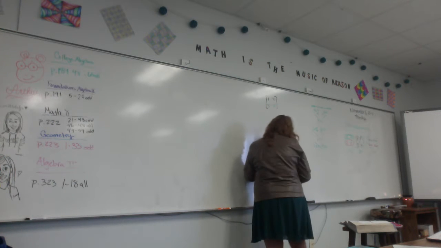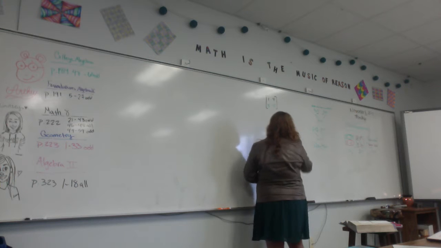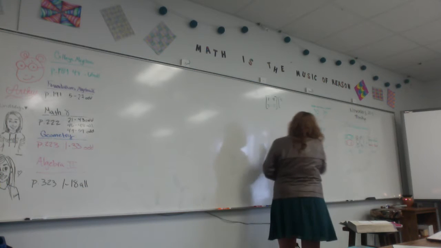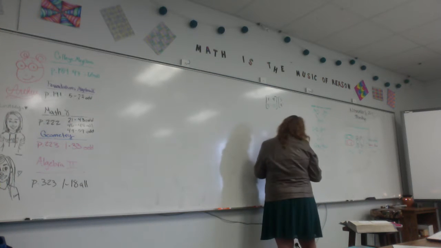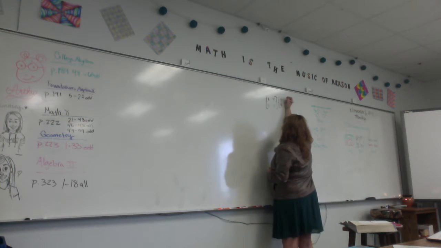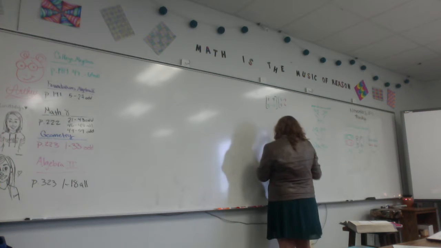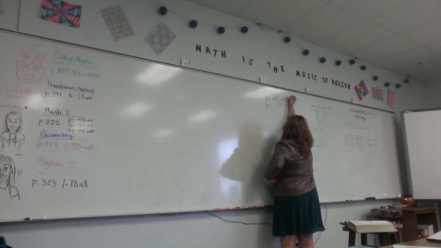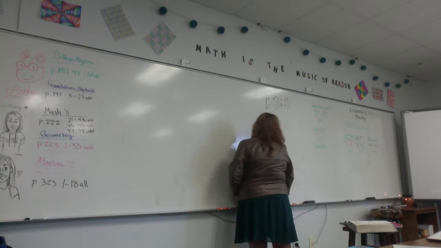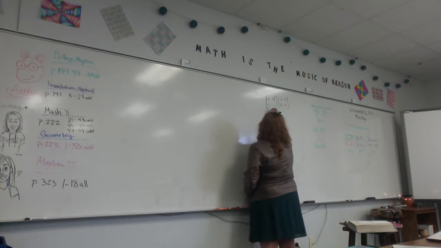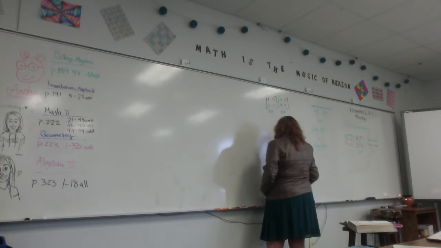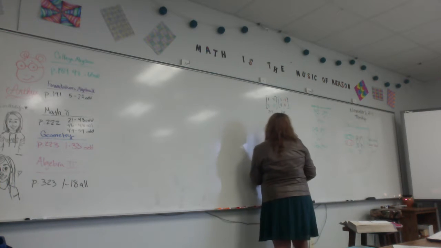And then I have another matrix that says 5, and I want to multiply these together. First off, let's name what size these are. What size is this one right here? 2 by 2. What size is the blue one? 2 by 2. So what size am I going to get? A 2 by 2. I'm going to end up getting a 2 by 2.